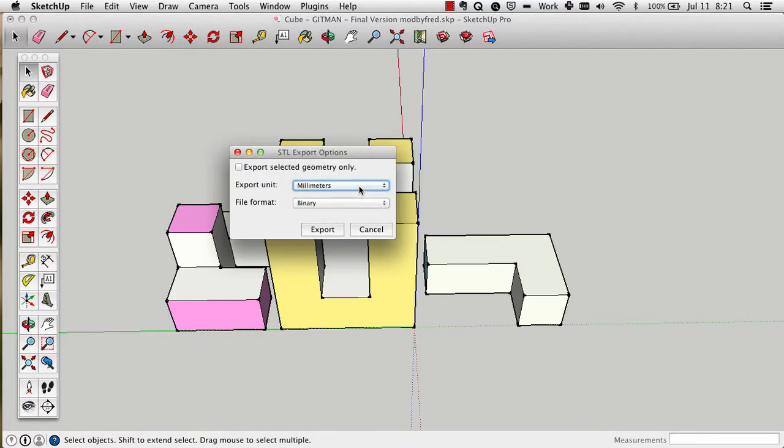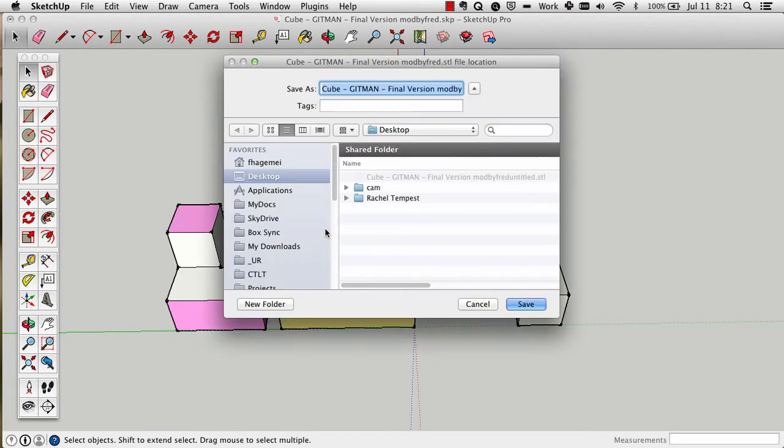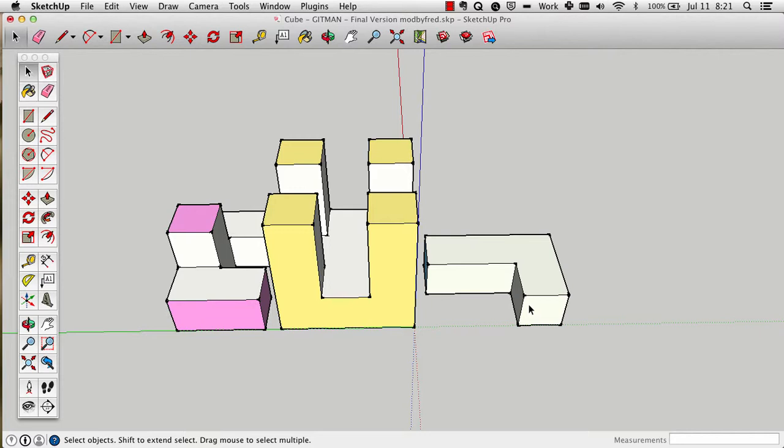In this case, millimeters. And what is the file format? Typically you're going to want to use binary. It's going to be the most efficient file format, and more of the 3D printer software will read binary files. So I hit export and I save it wherever I'm going to, and again that will create an STL file.